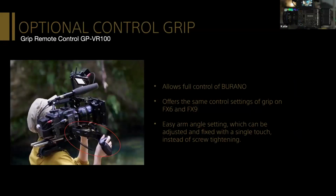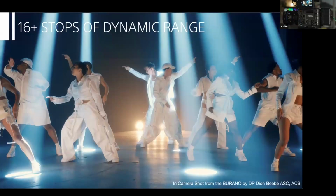We talked about the optional grip. It has a bunch of buttons, but oddly enough, my favorite thing, of all the things it can do, is this quick release.